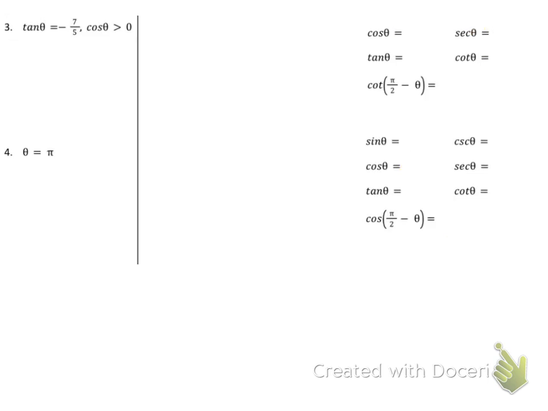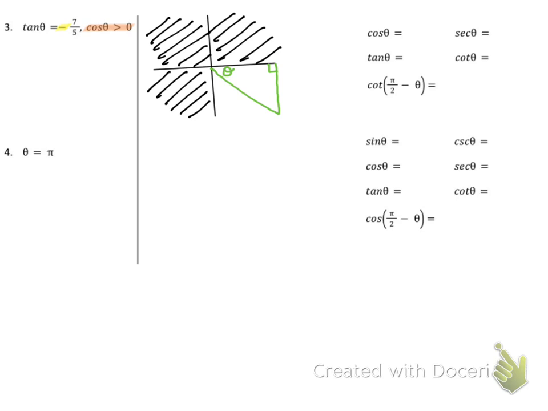Okay, why don't you pause it now, see if you can figure out what quadrant we're in for this. So identify your signs and just eliminate locations and then come back and see if you're right. Okay, it looks like we're going to be in quadrant 4. So if tangent is going to be negative, then I got rid of quadrant 1 and quadrant 3 because tangent's positive there. And then, we'll do the color coding.